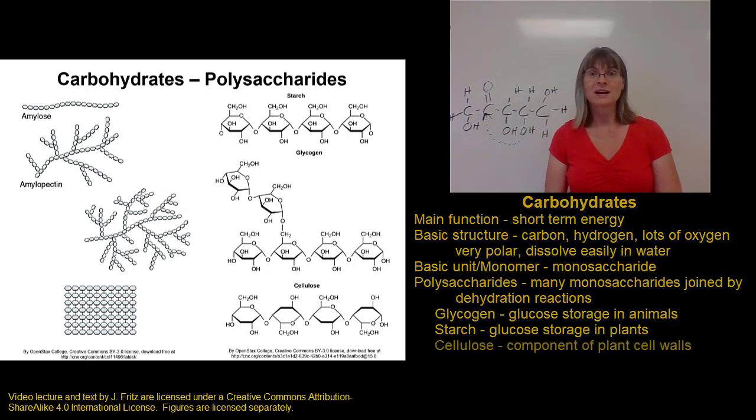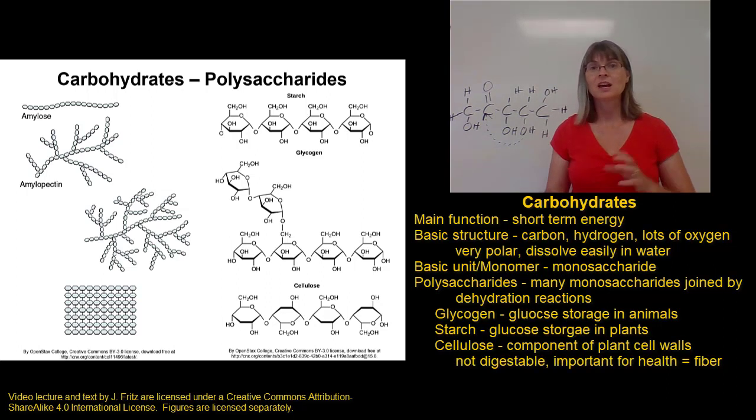The third type of polysaccharide is cellulose. Cellulose is a major component of plant cell walls. The downside of cellulose is that humans cannot digest cellulose. The way the glucose molecules are linked together gives the bonds a little bit different shape, and we don't have the enzymes necessary to break those apart. So we cannot use cellulose as a source of glucose to give us energy. However, that doesn't mean that cellulose is useless to us. Cellulose is also known as fiber, and it's an important part of our diet not because it gives us energy, but because it improves the health of our digestive system. It provides bulk and absorbs a lot of water to help things move through the digestive system smoothly. It helps prevent things like constipation or diarrhea, and some doctors describe it as being a sort of molecular sponge that can clean out the inside of the colon and reduce the risk of colon cancer.